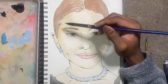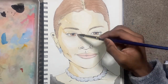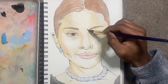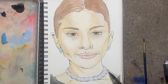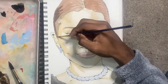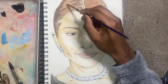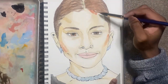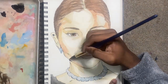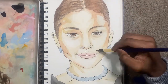The third layer of the face, the way I mix is untraditional. I usually don't have a pre-planned mixing process. I just go with the flow and whatever looks good. The thing with gouache paint, once you layer it, you never know how it's really gonna look. But I come in with a darker shade of burnt umber, just to fill in those little hair strands, make it a little bit more real. Coming with some pink and orange and whatever colors to make it look like that. I came in with it, and this is the fourth layer of the skin.